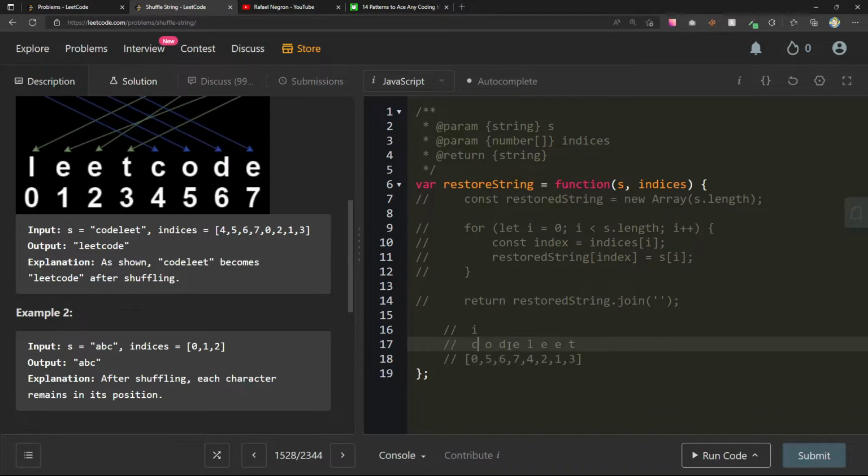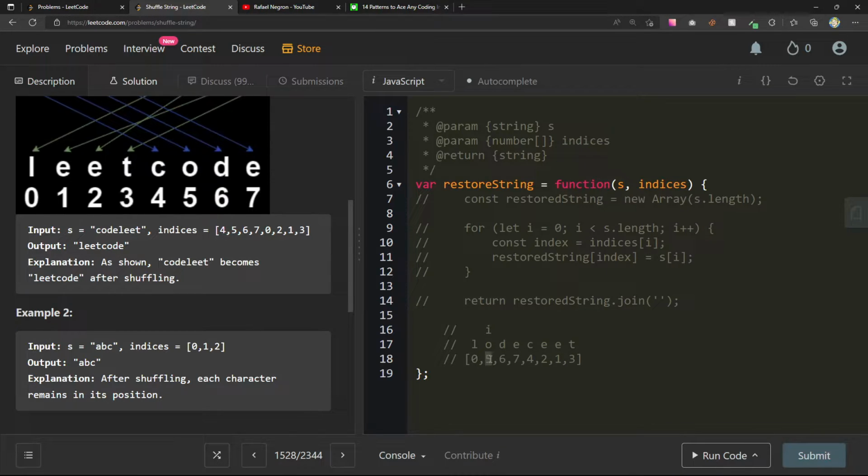Similarly, we do the same thing with the characters. This becomes an L, and this becomes a C. Right now, this was a correct swap because we know that the C will actually be there in the resultant string, I guess. We know that L will be there, and we know that this should be 0. So now let's increment I by 1. Now we're here at I equals 1.